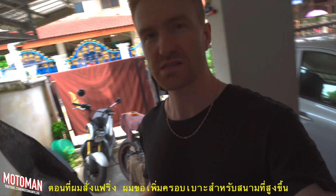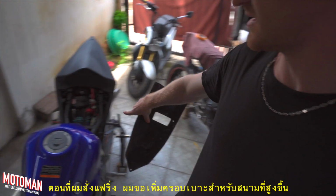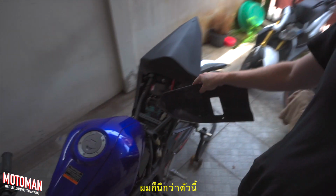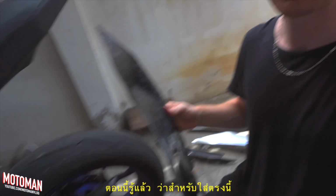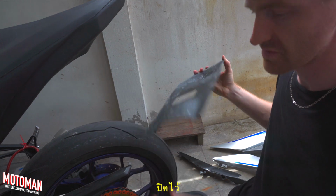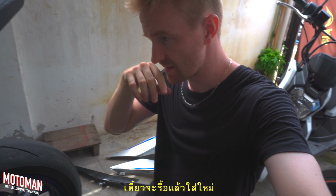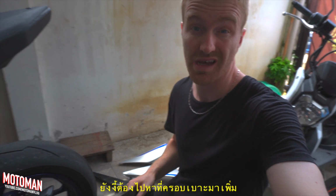So when I bought this set, I asked the people that made it for a higher seat option, some kind of extended height seat, because I'm so tall. And I kind of thought this was it, but I was a bit confused. I thought that lump there was the higher bit and it would sit around here. But then I was playing with the bike and noticed that it fits perfectly here. So it's to close off the exposed bit here. So I'm going to have to redo that tail now, quickly, just take the bolts out and redo that. So I guess I didn't get an extra seat bit from the guy. Then I have to sort out some kind of higher seat anyway.